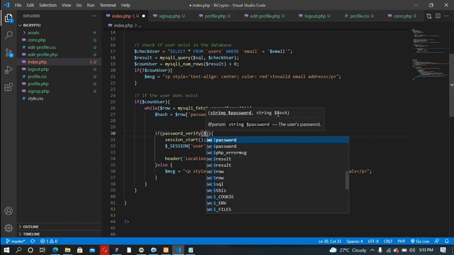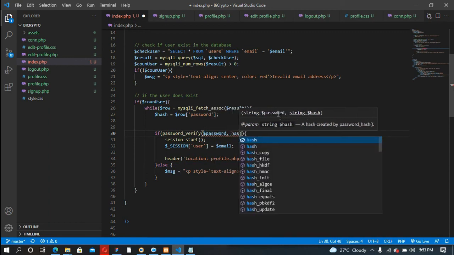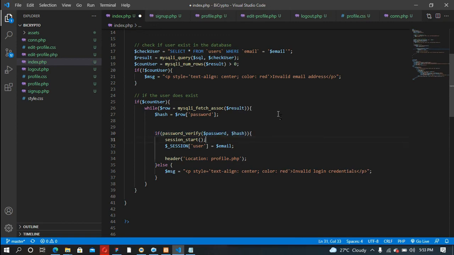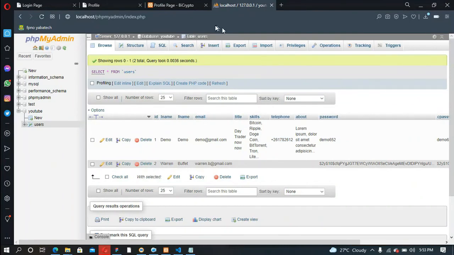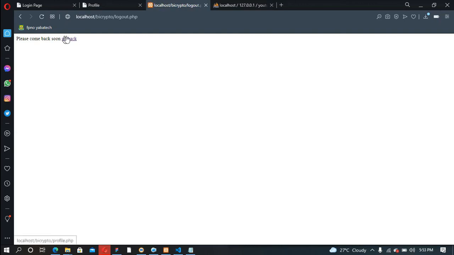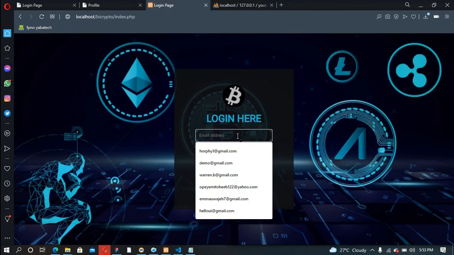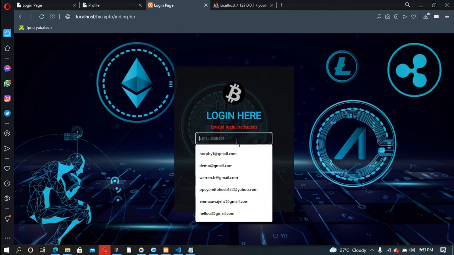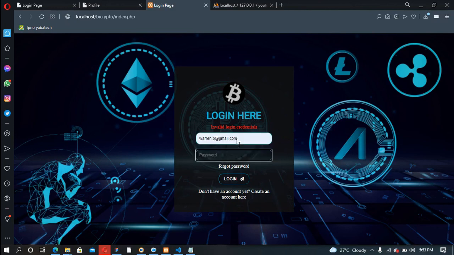So if this is true, we have the user, else invalid parameters. Let's log out this man and go back to login. Let's say demo. This was actually good before. If I say demo652, invalid login details. Now if I say Warren B 1234, we have the user.